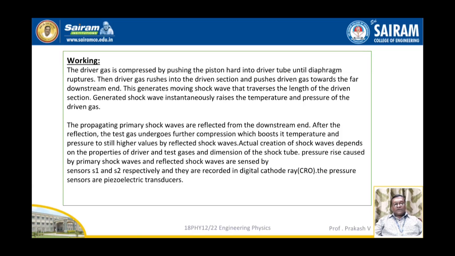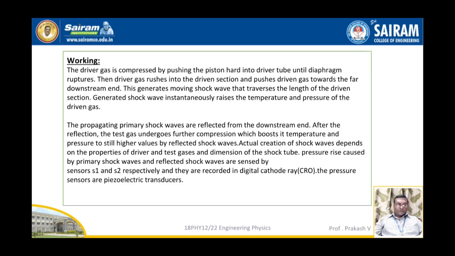The generated shock waves instantaneously raise the temperature and pressure of the driven gas. The propagating primary shock waves are reflected from the downstream end. After the reflection, the test gas undergoes further compression, which boosts its temperature and pressure to still higher values by the reflected shock waves. The actual creation of shock waves depends on the properties of the driver and test gases and also the dimensions of the shock tube. The pressure rise caused by primary shock waves and reflected shock waves is sensed by sensors S1 and S2.